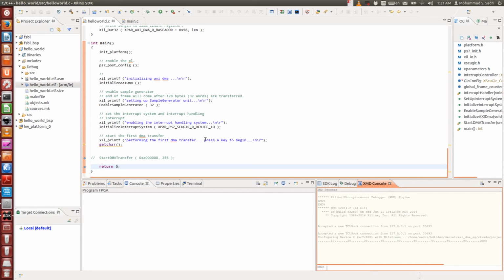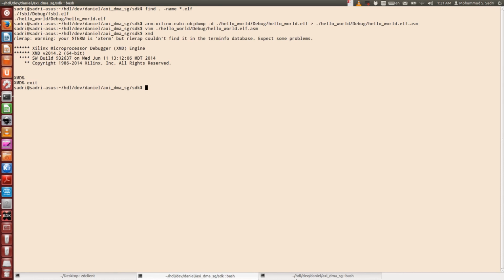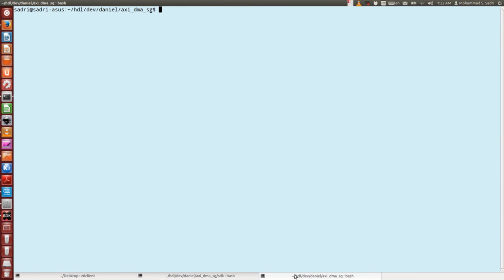At the next step, I want to run FSBL, and after that I want to debug my hello world. In order to run FSBL, I can use this icon that I have here. Before running FSBL, let's run the Picocom application so that we can also have a look at the output of the execution of our programs on the ARM host. So here I have Picocom.